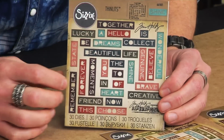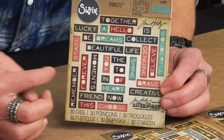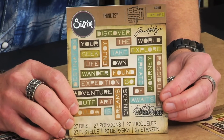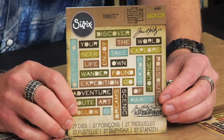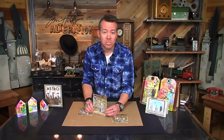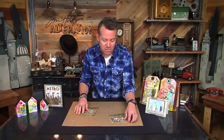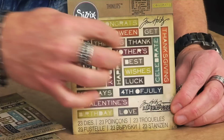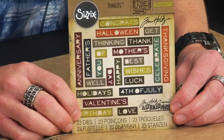So here we've got some that have just sentiments, all different kinds of words on there. We've got some great themed ones. We've got some travel ones if we want any type of travel words on there. There's just a variety that you can get, and they're designed to really mix and match. So if you pick one up, you can use it just as what's in the package, or you can combine them with other sets to create your own phrases and quotes. And then, of course, any of the holidays, whether we're doing Valentine's or Thanksgiving or Christmas, 4th of July, having those words for note cards or packaging or any type of gifts is also really cool.